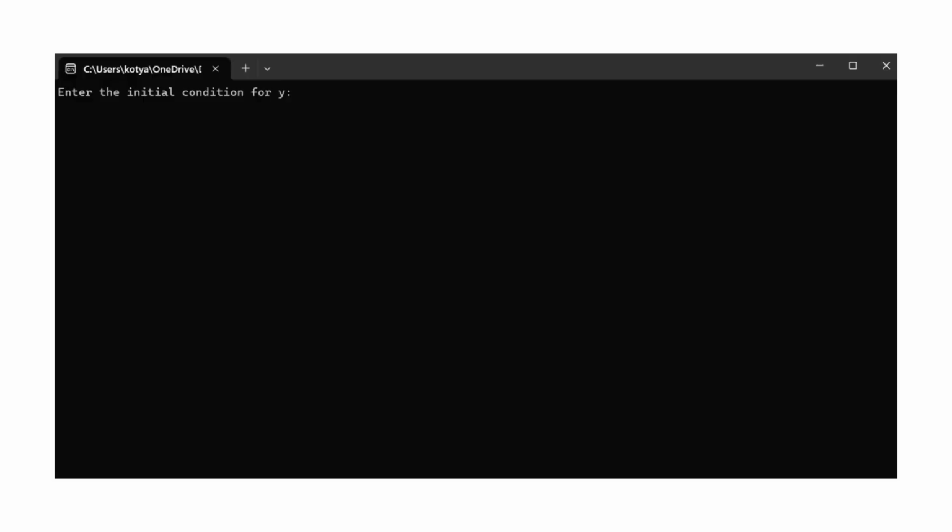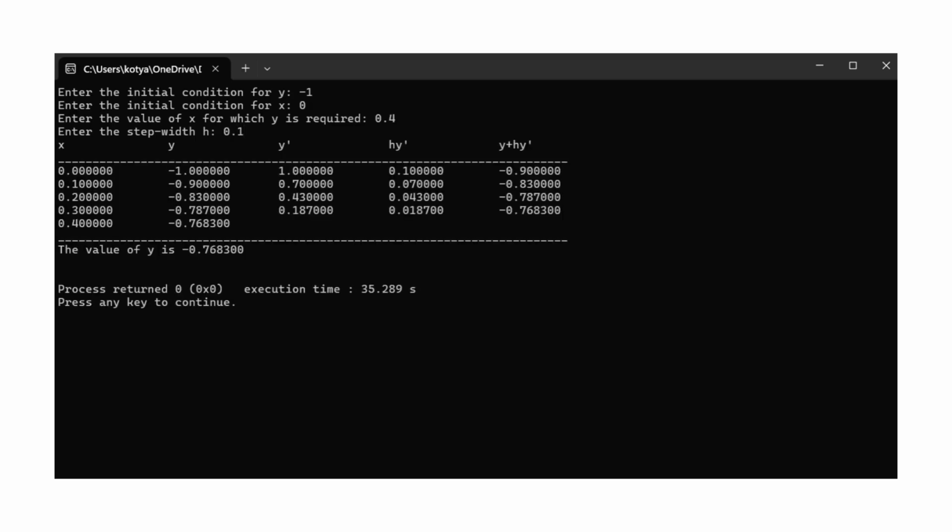Output: we enter the initial condition for y as minus 1, for x as 0, the value of x for which y is required as 0.4, and the step width h as 0.1, and we get the output. The value of y is minus 0.768300. Thank you.